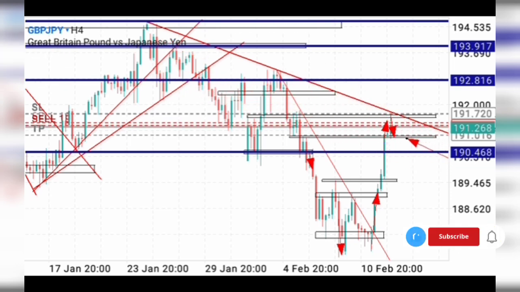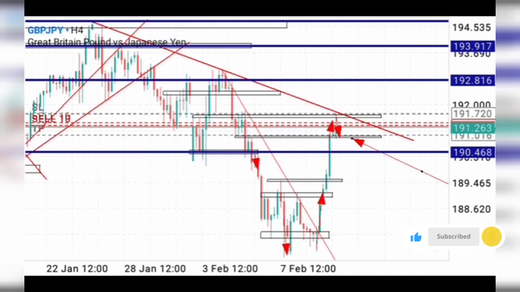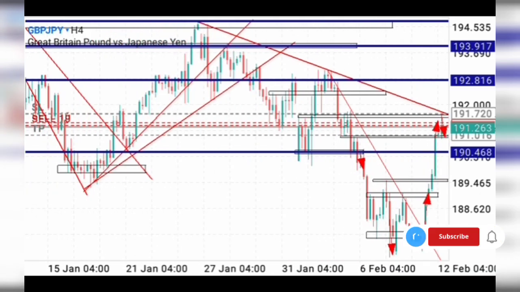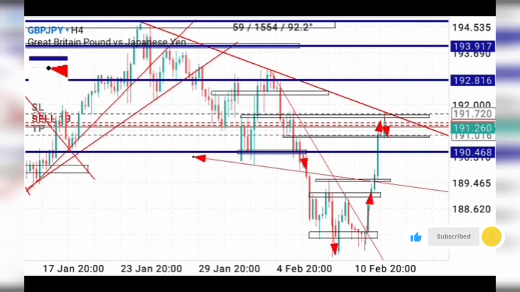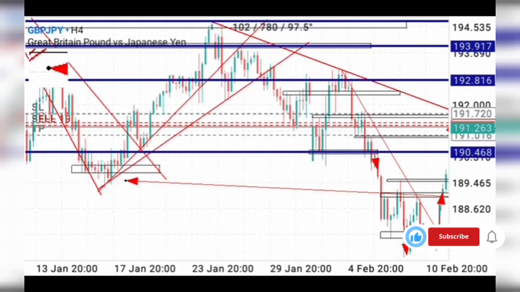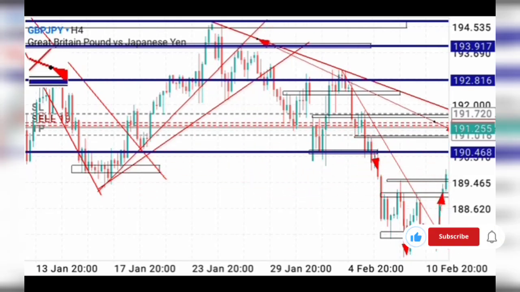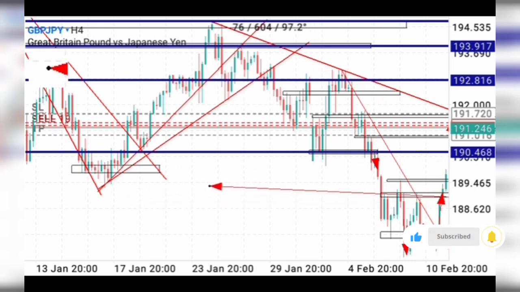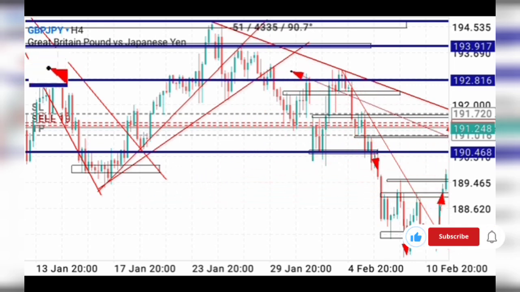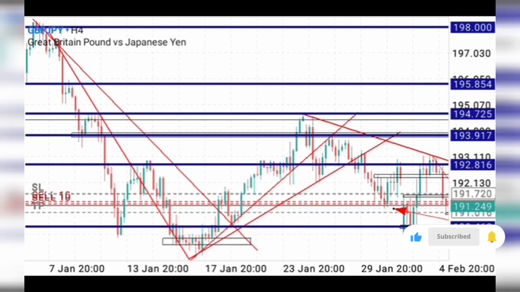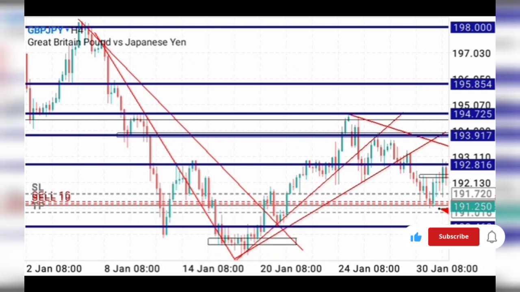I told you, whenever it comes to the third touch of a trend line, it's always very, very powerful. Price always respects the third touch a lot. Let me show you. This was price making the first touch here, second touch here, and this was the third touch, and it rallied to the upside. Now this is the first touch, and this is the second touch. The third touch broke and sold to the downside. I want to show you the power of the third touch when it comes to trend lines.